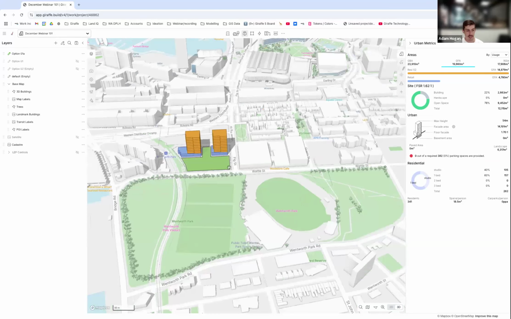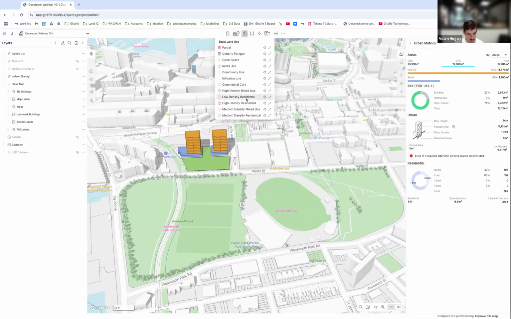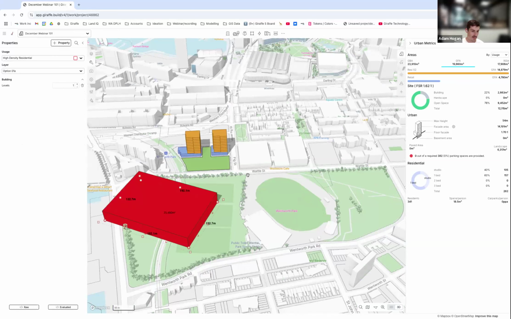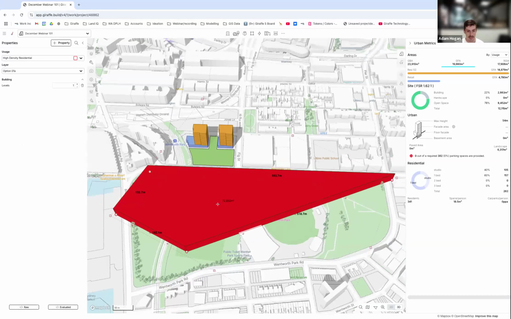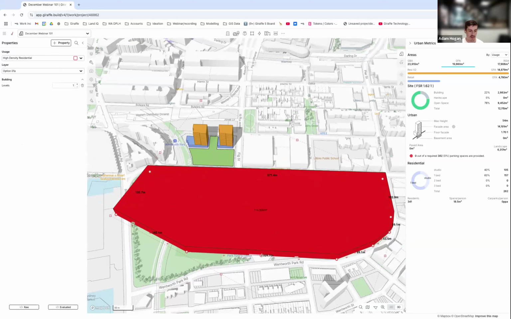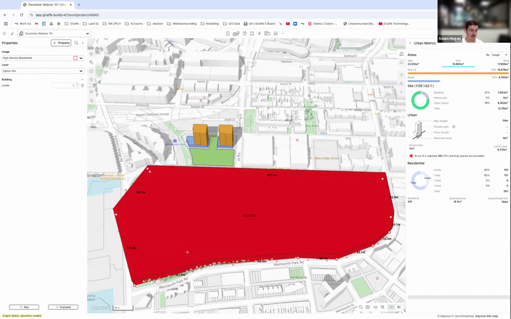So maybe, if you imagine this whole envelope as a site, and then you're making some assumptions about that. So if I select a land use, we can see some common usages here. So this area is high density residential, we'd say. And it gives you basically an envelope that you can then start to map out. So without understanding too much about the site, you're very early in the project. So you've got a site in question, and maybe it's looking to be rezoned, subdivided, whatever the case may be. This allows you to plan for that without understanding the individual planning controls.